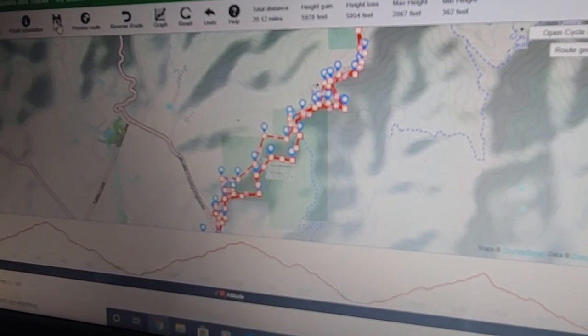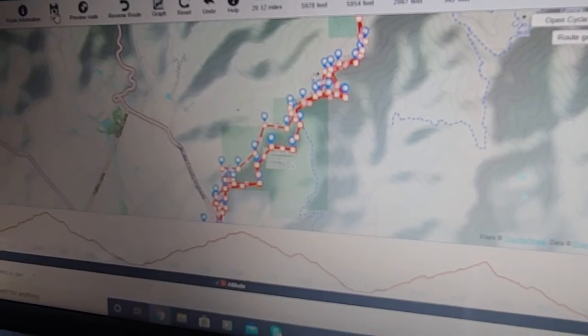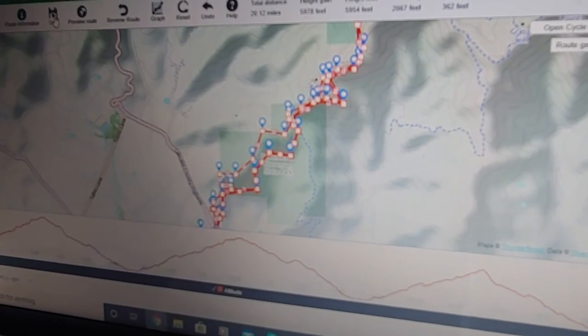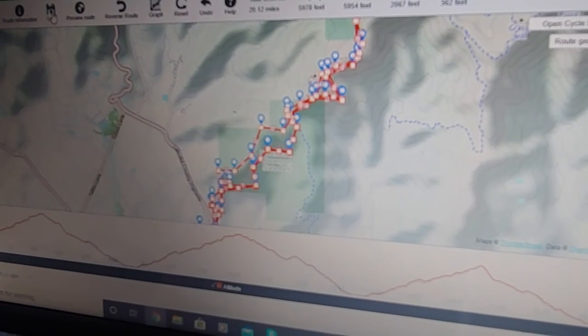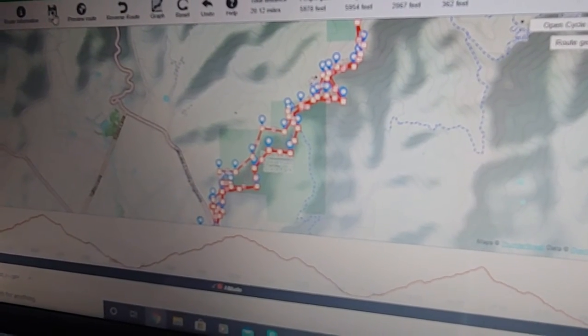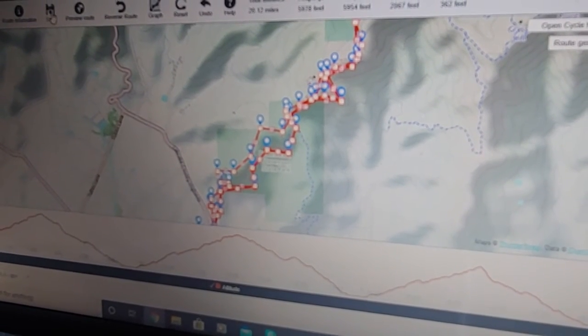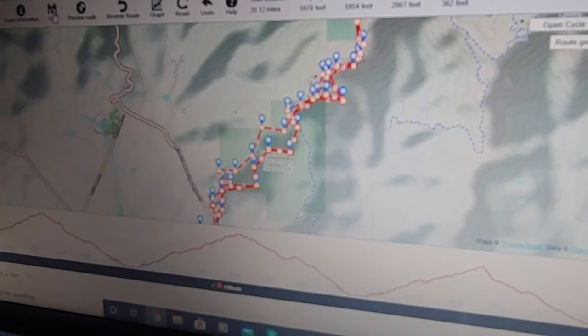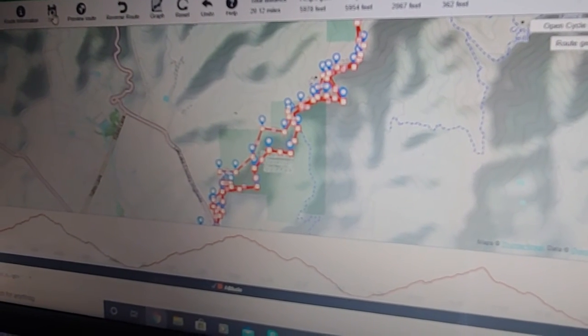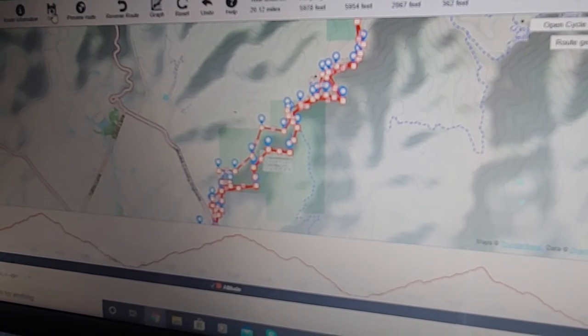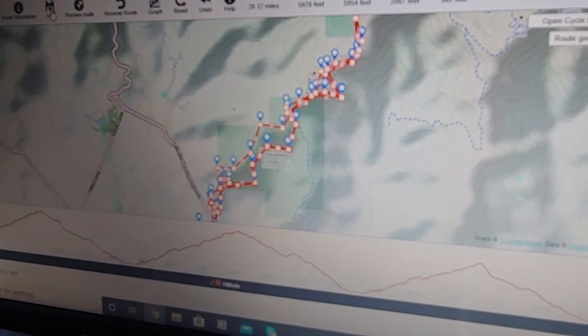The one thing to know is I don't have my cell phone with me. My cell phone is recording this video, but I forgot to show on the app that the only way for the routes and everything you've done on your computer to show up is you have to hit sync on the app, and that basically syncs everything. It doesn't sync automatically, you have to sync it manually. It just takes like 10 seconds. You need the internet, so don't get out to the place you want to ride and expect that ride to be there. You have to make sure you sync it before you leave the house or before you lose signal, otherwise it won't be on your phone.